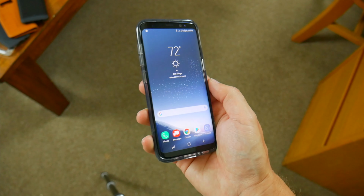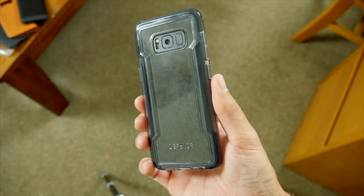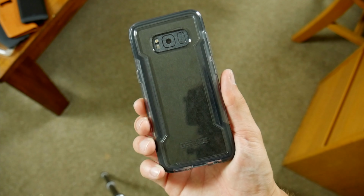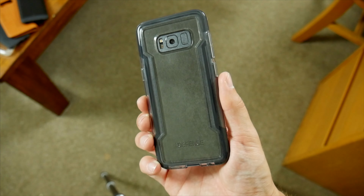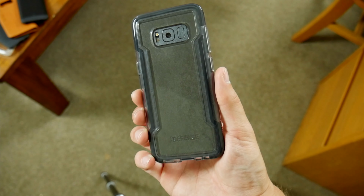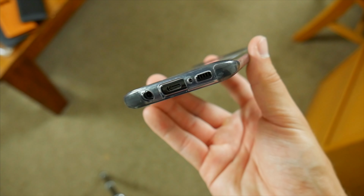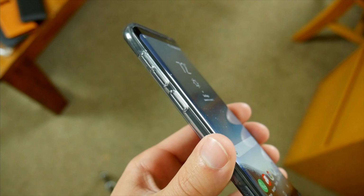And the edges are just raised high enough to keep the screen off the table with the phone face down. Of course, one of the main reasons why you might pick up this case over some others is that nice crystal clear backside that lets your S8 show through if you want to always be able to see its color. Aside from that though, you get access to everything you need around the bottom with big precise cutouts. The buttons on each side of the phone are covered but still easily accessible when you need to press them. And around back there's a sizable cutout for all the important stuff too.